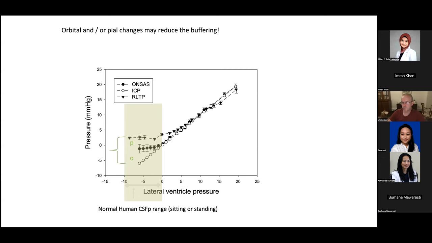Normal tension glaucoma is basically a form of primary open-angle glaucoma, but it almost certainly involves the patient having a more fragile optic nerve, and/or factors that are difficult to measure which exacerbate the gradient across the lamina cribrosa — such as low CSF pressure or other factors like low orbital pressure or pia mater properties that reduce the retro-laminar tissue pressure. Some vascular factors are probably relevant, such as low blood pressure or being on antihypertensives — perhaps overly aggressive hypertension treatment may be a factor in some patients.